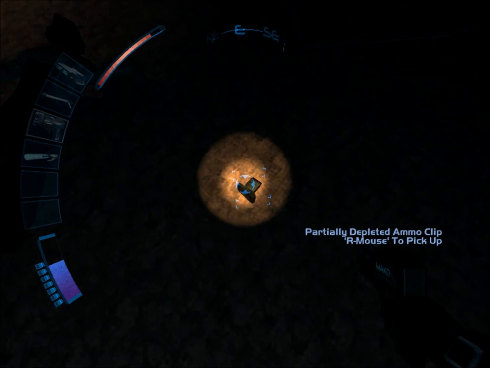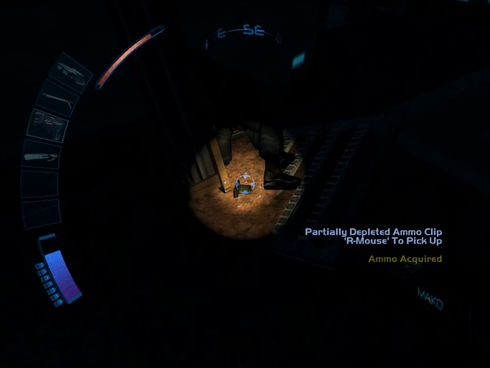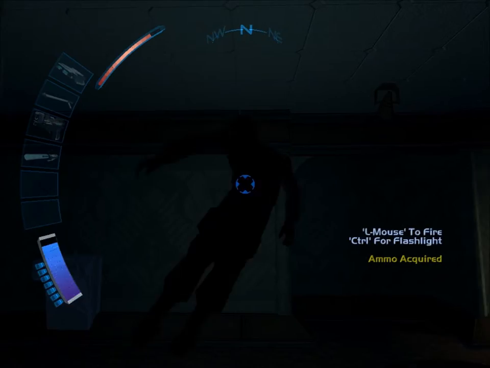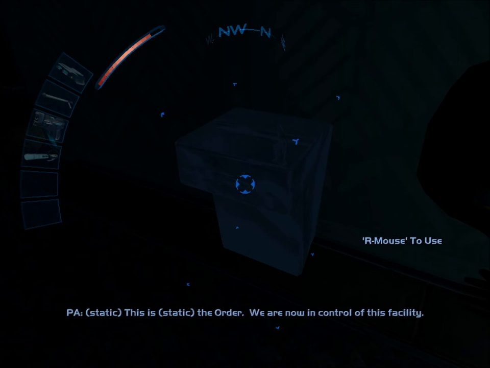There's the ammo clip. That's what I was looking for. Oh yeah, there's the guard who originally died. So I'll grab a little more ammo. Okay. Now let's heal up with the water fountain.